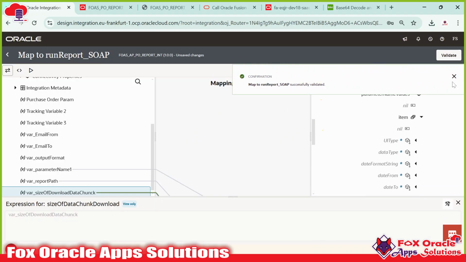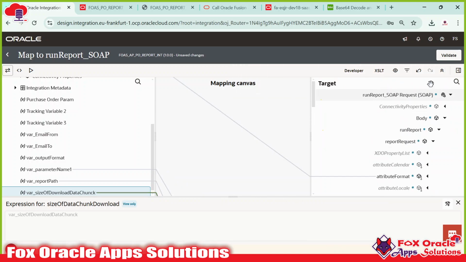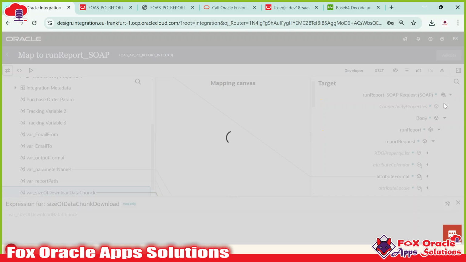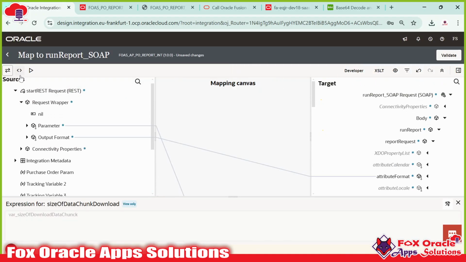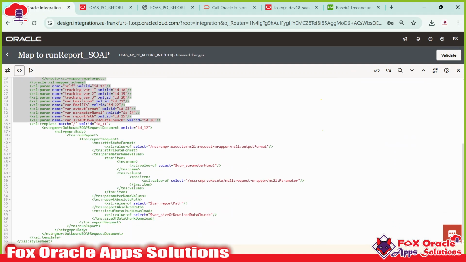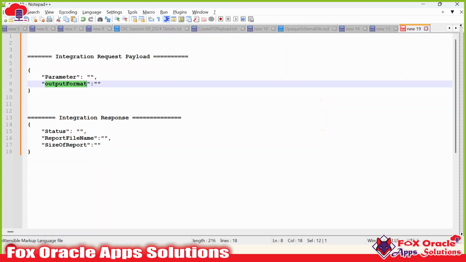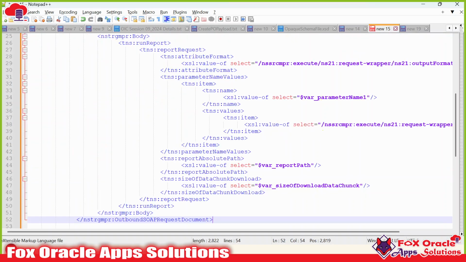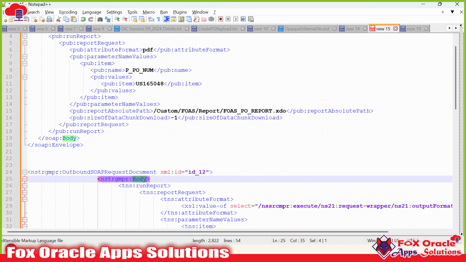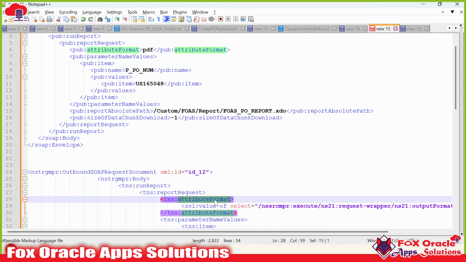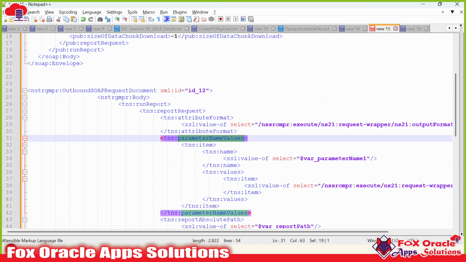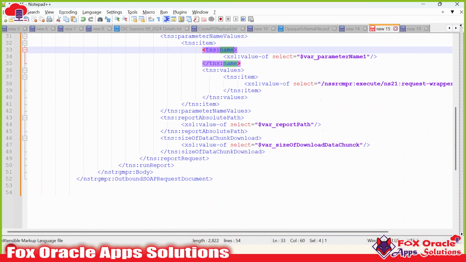All the required attributes, all the required fields to invoke the BIP report, we already mapped, right? And if you want to see the mapping, we mapped it here. Whatever we mapped here, if you click on this arrow icon, this is the code part of the mapping. Here you can see this is the same thing which we mapped here, right? Just compare here briefly. You can see body, report, report path, all these things, right? Attribute format as PDF. Here we are mapping from the value parameters, name value. You can see inside that we have name, items, all these things, right?